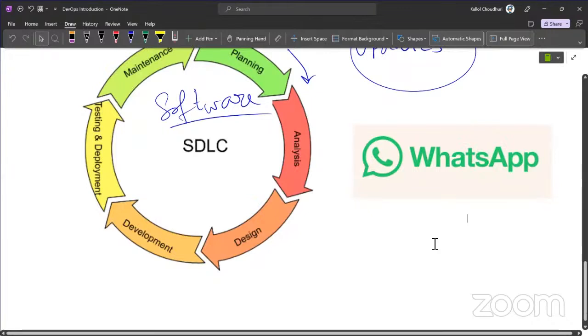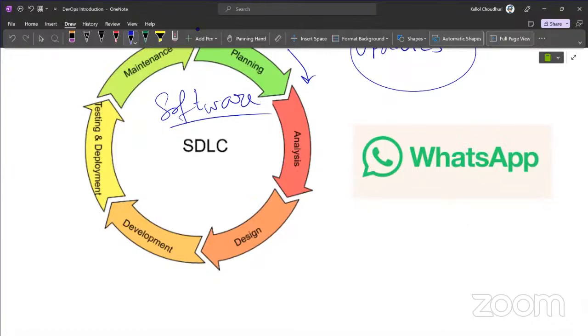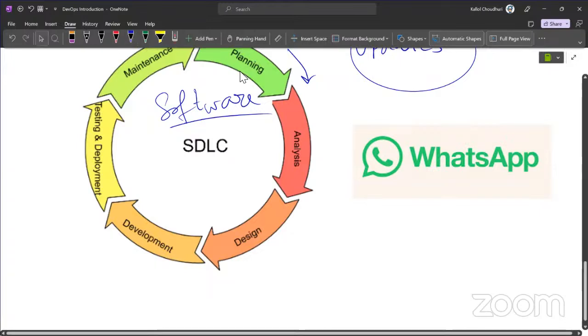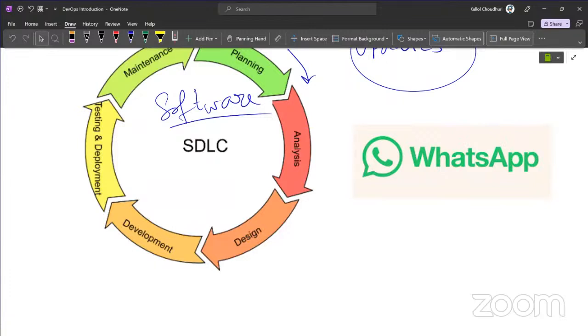That's all it was. But then gradually they added the feature of sending attachments. You could send documents, pictures, video snippets. Then you could also record your voice and send it. So gradually, it evolved over a period of time. Any software actually does that.